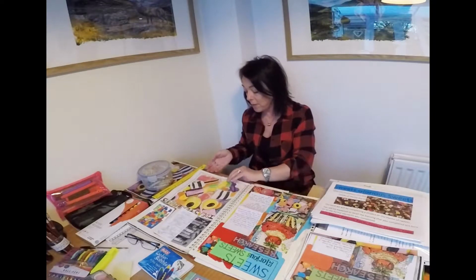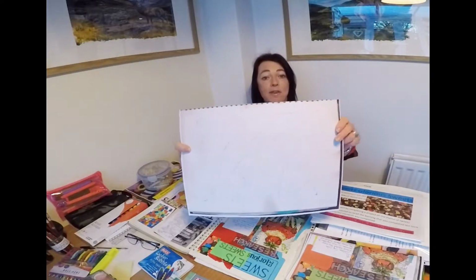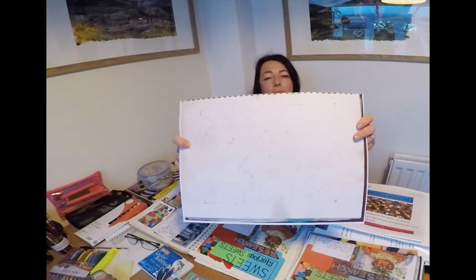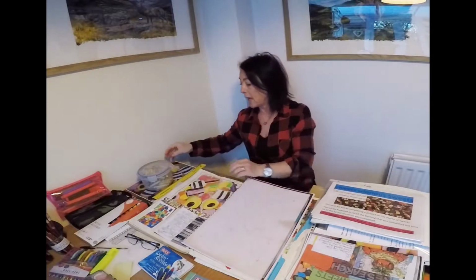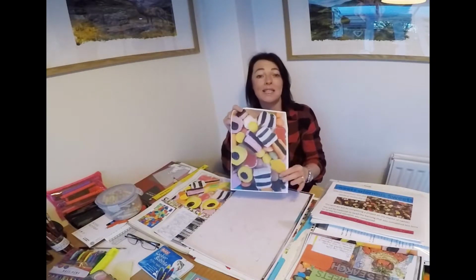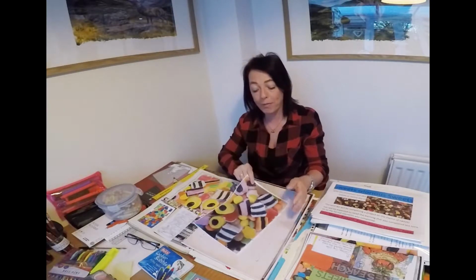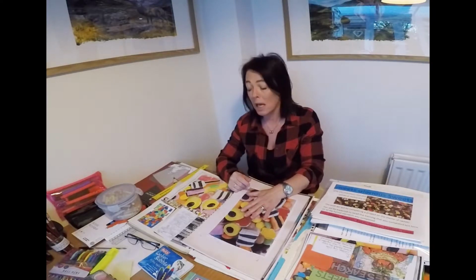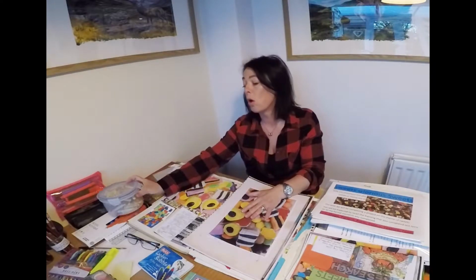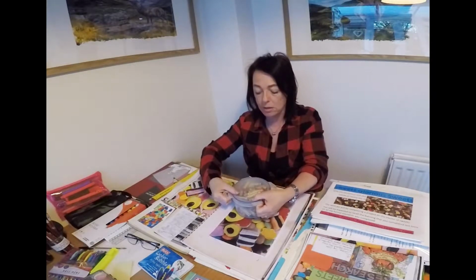So the next stage is to transfer an image again. I've got a couple that I've already transferred. I don't know if you can see it because it's quite faint in pencil from the ideas that we've had. I've continued to use the same grid and the same image because it's not about the image, it's about the resources that we're using. And today we're going to use oil pastels, quite messy oil pastels.